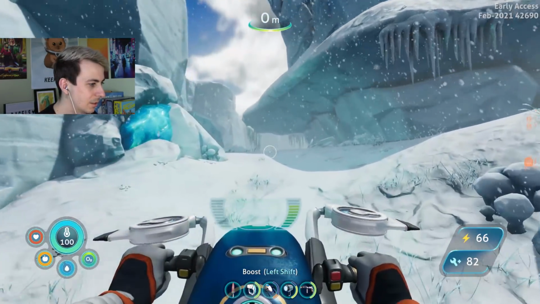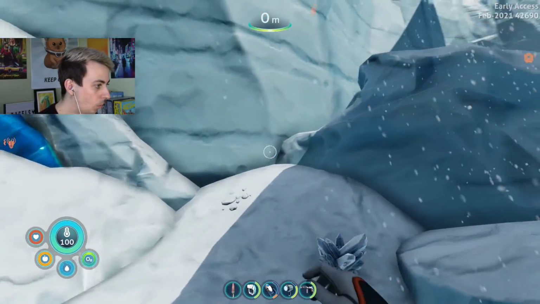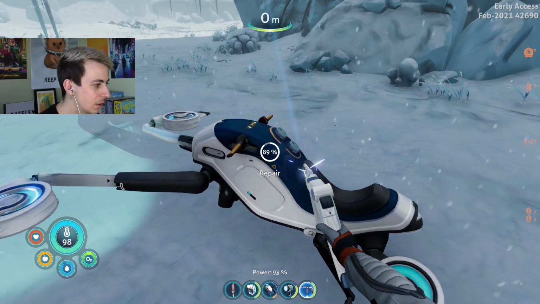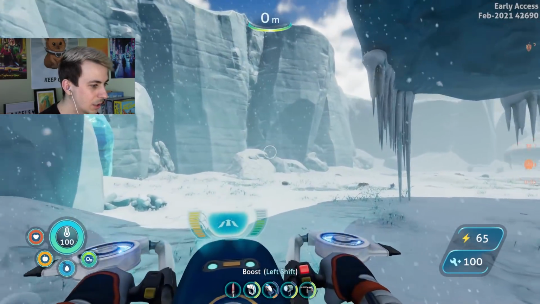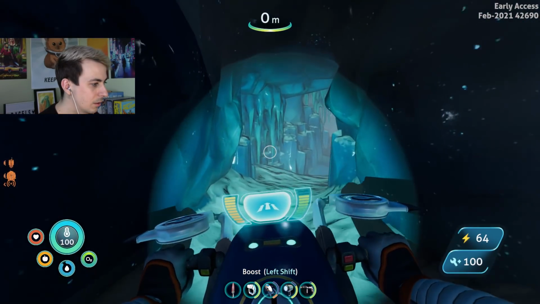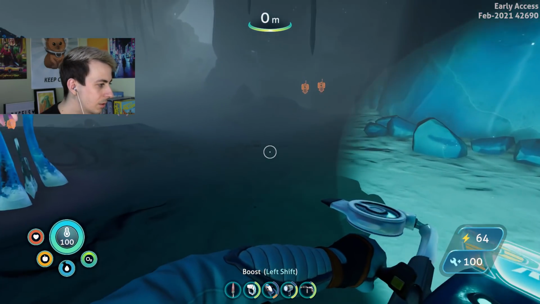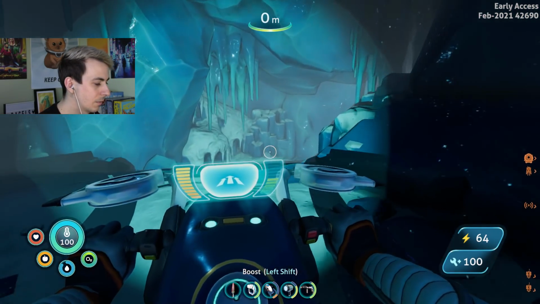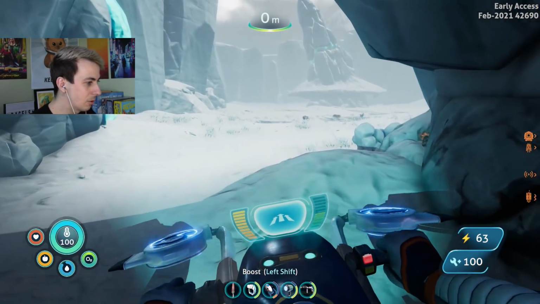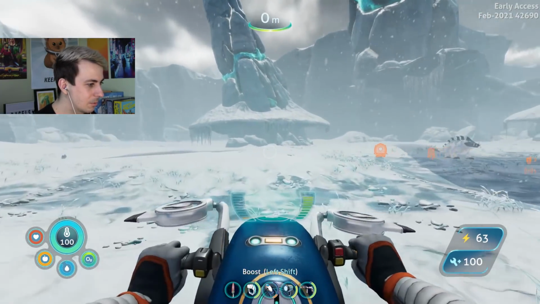Jeez. What? Did he jump out of the ground? It looked like he jumped out of the ground. Did we do this yet? We did this already, didn't we? Yeah, we did. These worms are crazy. Those poor mining crews, dude. It's definitely not a rare occurrence to see one.